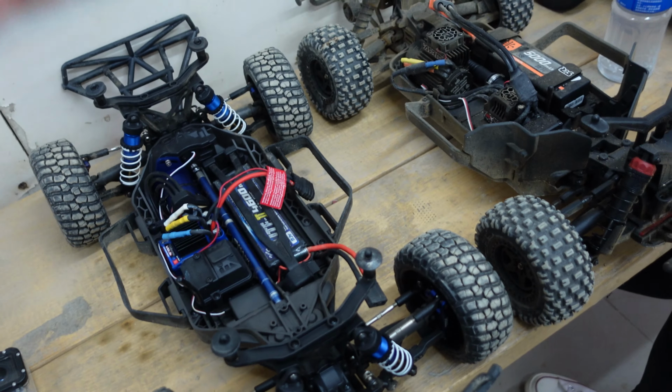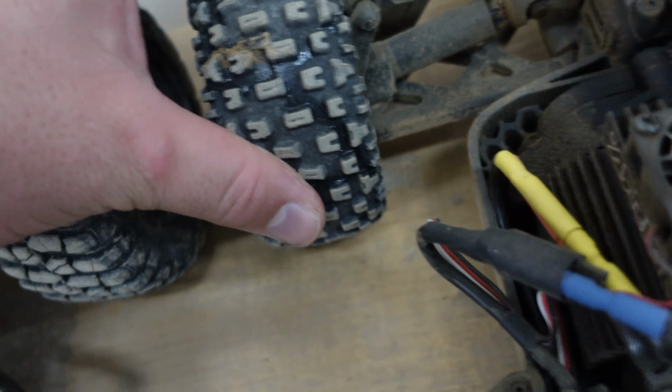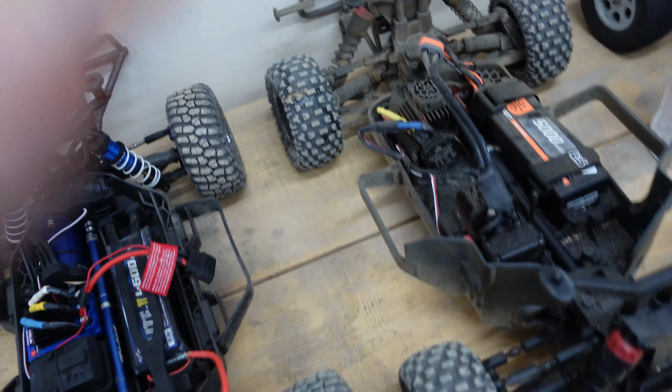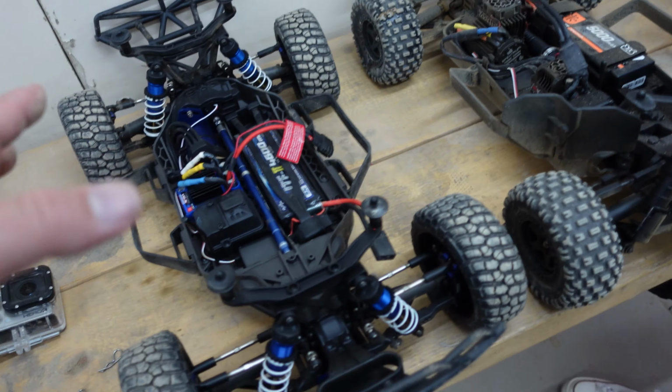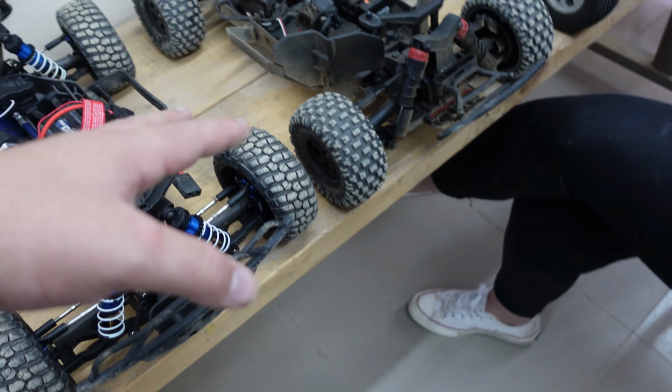How's the wheel holding up? What's that? How's the wheel holding up? And this is our wheel, you guys watched our first run, we did have to repair this wheel, but it's looking like it's holding up pretty well. Anyway, we're going to be doing a very in-depth overview in a later video, but right now it is race day, so let's get these bodies on, get out on the track, and warm them up.